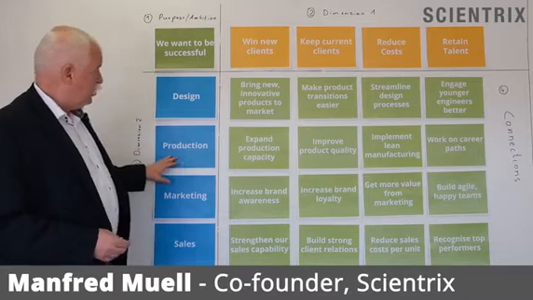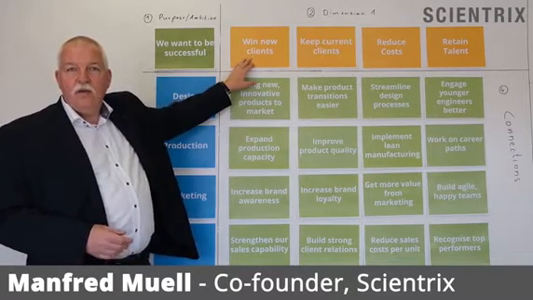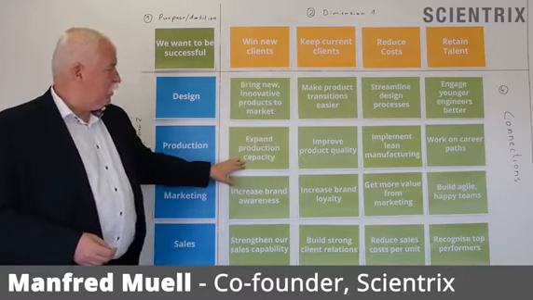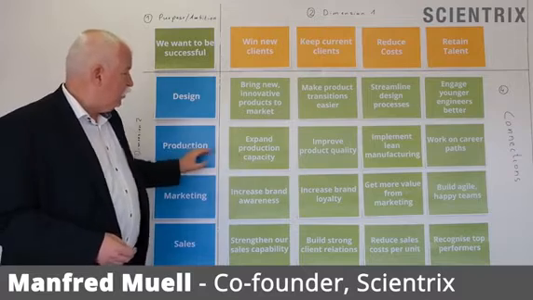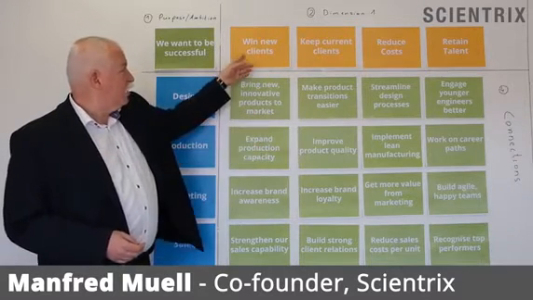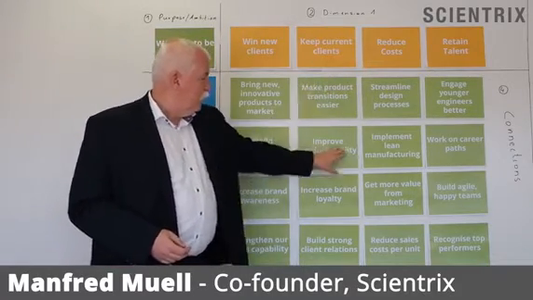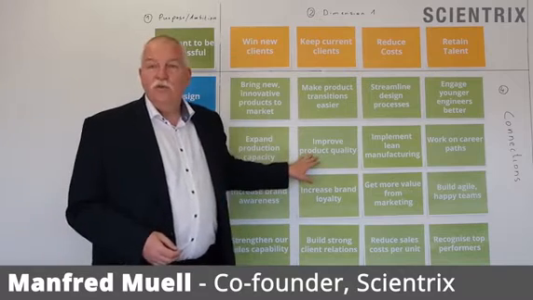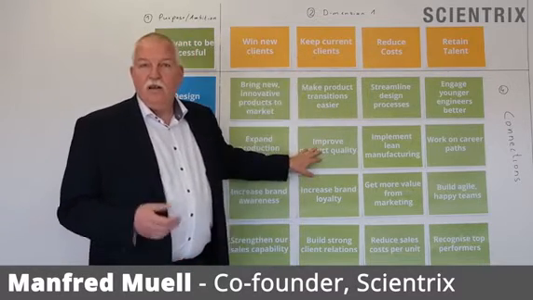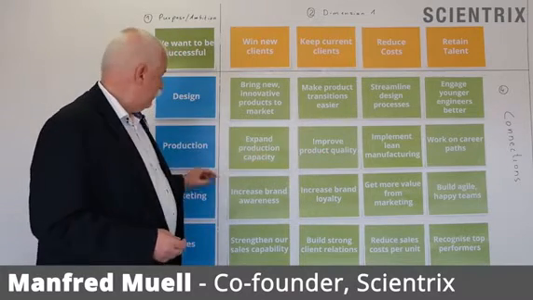In terms of the production department, in order to win new clients will require more sales. More sales means that production will probably have to expand their capacity in order to serve and produce those additional volumes to make the new clients happy. In terms of keeping current clients happy, production would need to improve the quality of the product. Because if clients get good products, they have no reason to look at the competition for other products.